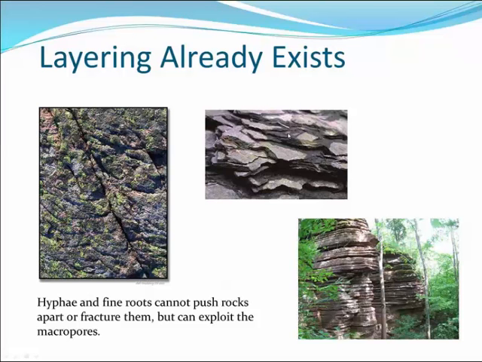Again, this picture shows the layering that already exists between the rocks, and these are the original deposition layering. And here you can see the pattern. This would be a wind-blown deposit. This would be an old sand dune that is now turned into sandstone. And here's some thin layering of bedrock. And you can see that once these cracks develop, then chemical weathering can start to take place and gaps occur, and then loose fragments occur, and they can be pushed apart.